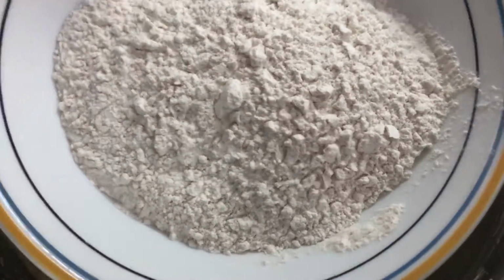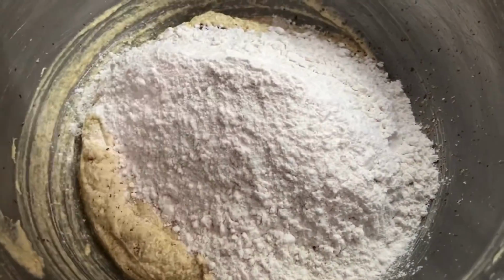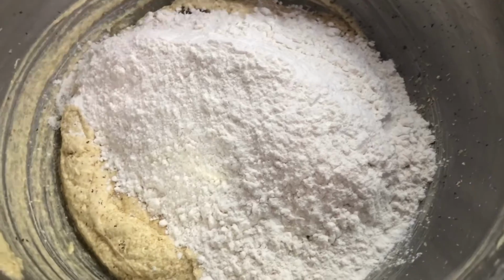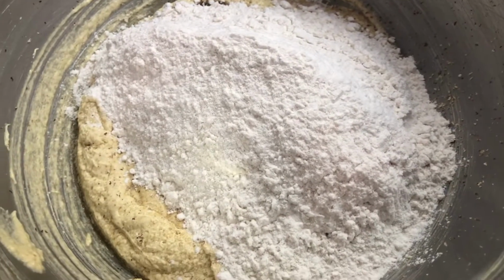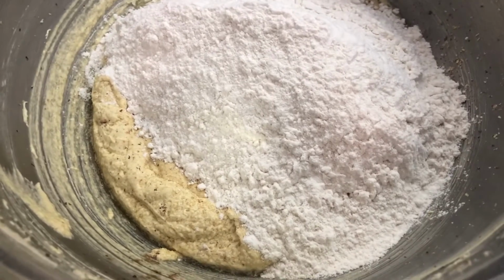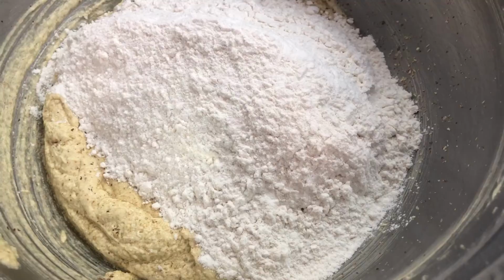I'm gonna add my flour, my Maid Miriam flour, and I'm not adding baking powder into this because I heard that this flour already has baking powder inside. I'm keeping my fingers crossed that this will work out well, because if I add more baking powder, the cake will be very stiff.